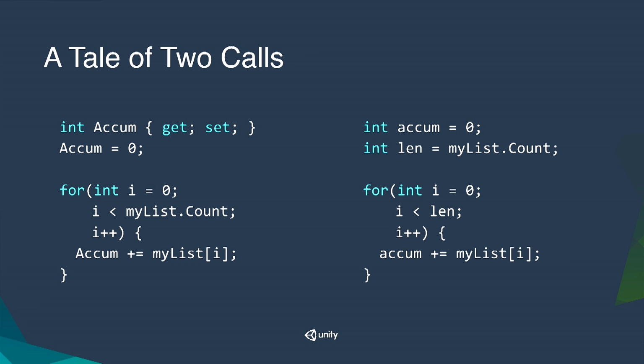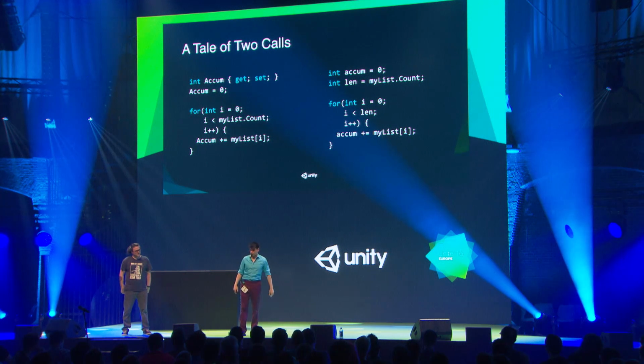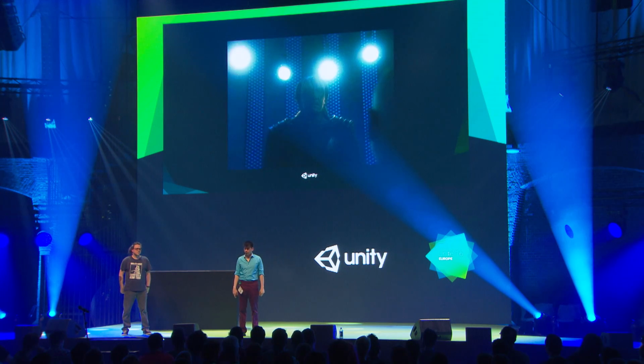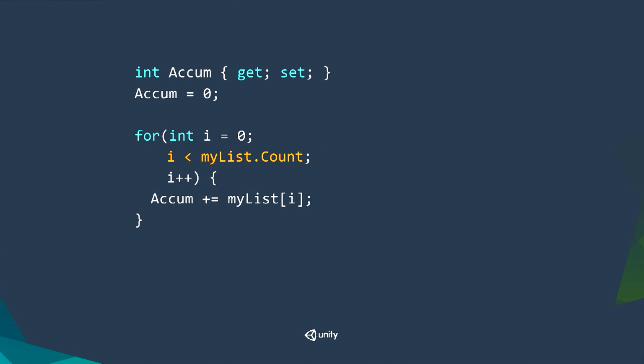I haven't put anything special into the getter or setter to make them extra slow. And then we just compute the sum of the values in an array. On the left here, we sum the thing up and we store it in a simple plain value type, an integer. So, how many method calls do you see? We're going to count them.